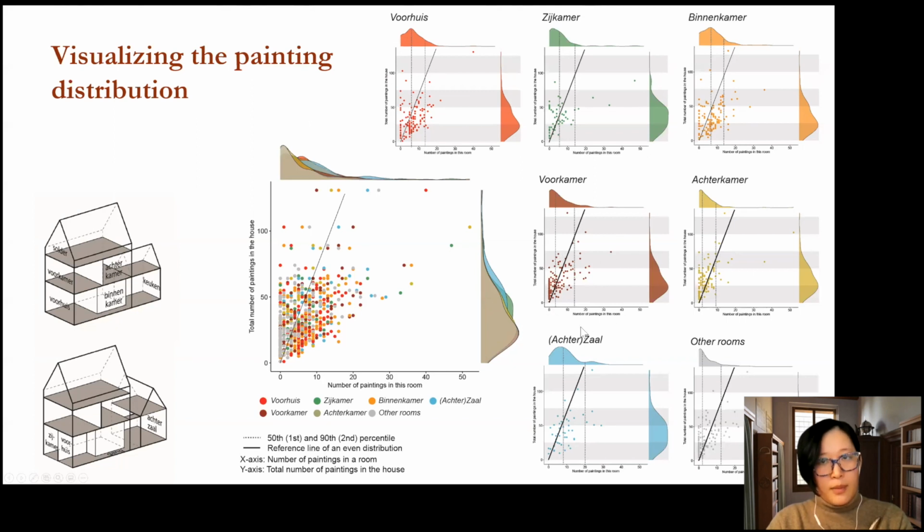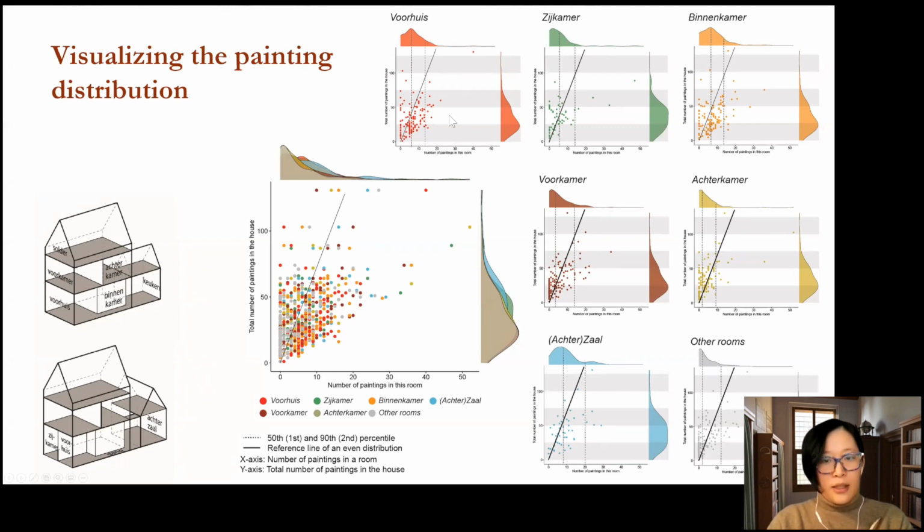And in addition to this reference line, I also added 2 dashed lines that suggest the 50th and 90th percentile of the number of paintings present in that room, supported by the histogram on the top.